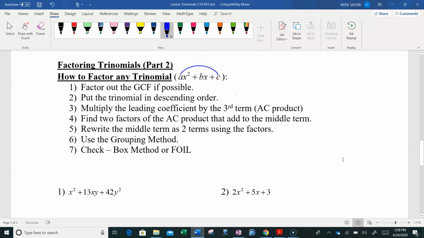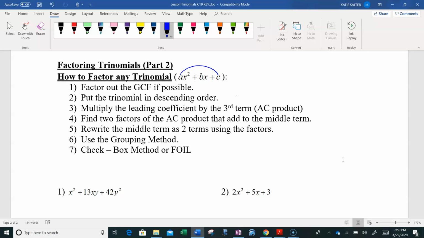Okay, today, guys, we are on day 4 of factoring, and we're still going to be factoring trinomials. If you understood how to factor any trinomial from yesterday's lesson, you really already have learned our lesson for today. The difference is we're not necessarily going to be working with trinomials with a leading coefficient of 1. So anytime we have a trinomial that doesn't just start with x squared by itself, 1x squared, maybe it's 2x squared or 5x squared or something like that, you must do it the long way. You cannot use the shortcut to factor.